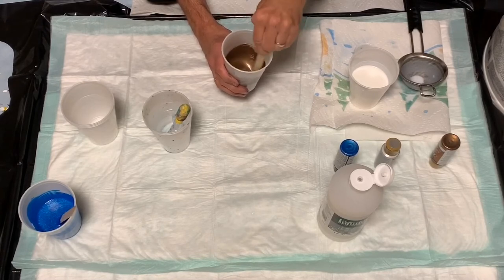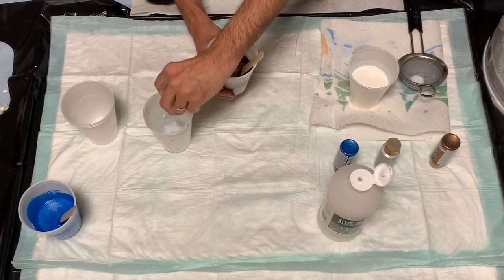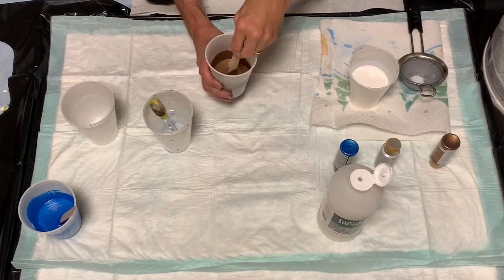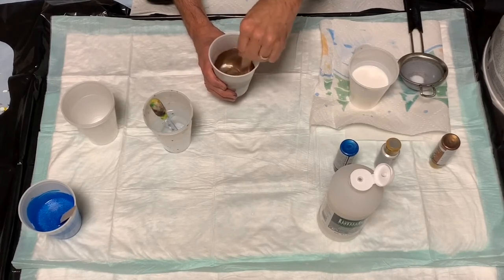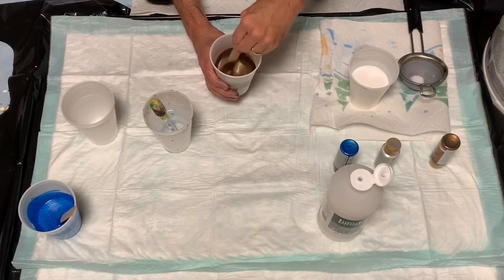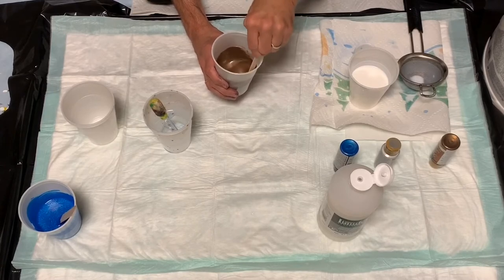I like my consistency not to be too thick, especially when I do a dump and pour, which is what I'm going to be doing tomorrow on a 24 by 24 canvas. And I'm going to use a little bit less paint than I did on my last pour, which I know I used a lot of paint on that one. And we'll see how this one turns out.